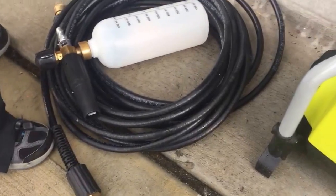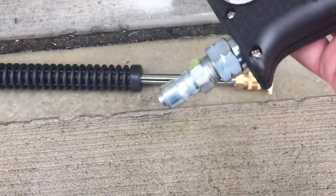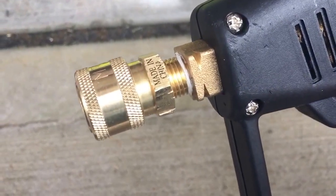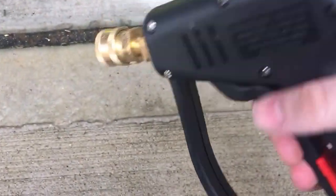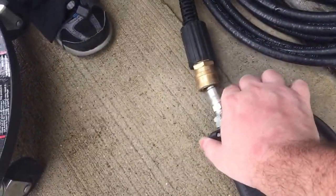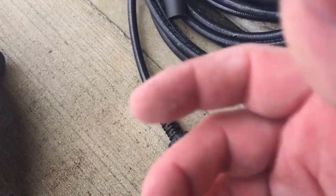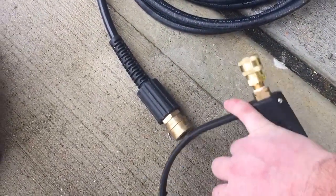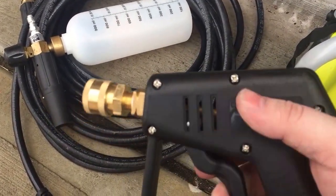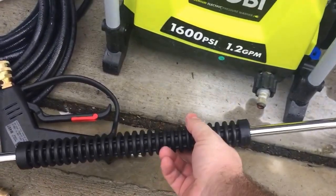I just got done blasting the driveway with the Ryobi gun, so I went ahead and bought the M407 gun. I've got a 3/8" male plug on there — I went with zinc-plated — and then a quarter-inch coupler output on the gun. The 3/8" coupler on the hose clicks into the 3/8" coupler on the gun. On the end of the M407 I've got the quarter-inch coupler; the M407 came with the 18-inch bayonet with that connector already on there for tips and accessories.